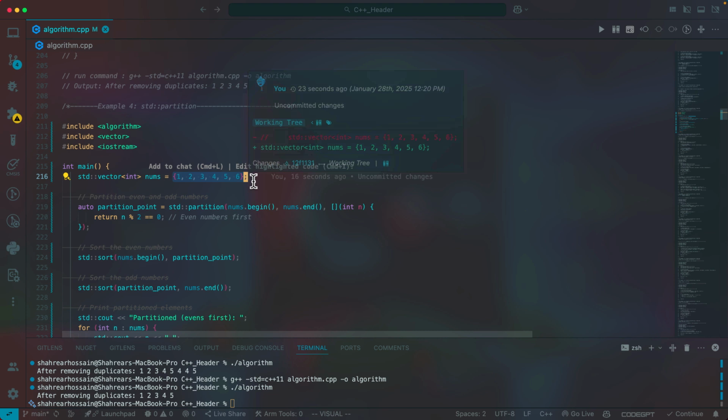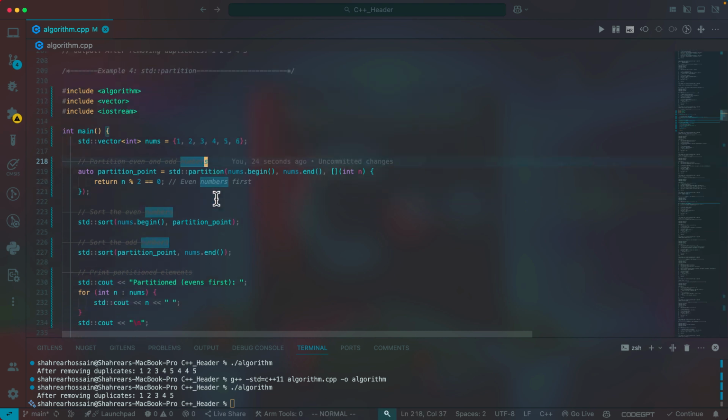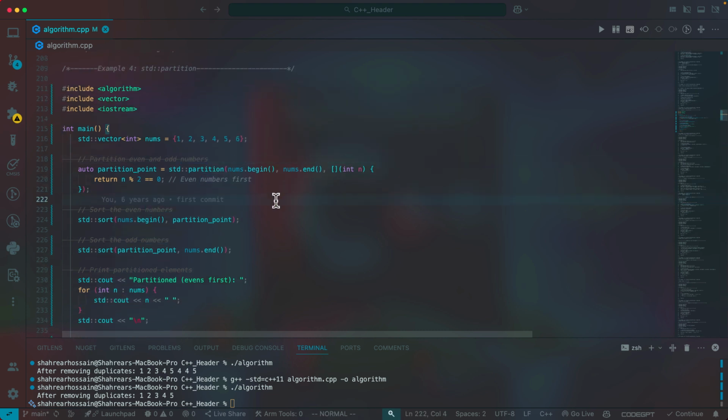So here is the operation where we partition our numbers into even and odd. At the very beginning we put the even numbers, and at the last section we put the odd numbers. To do so, we first store the partition point with the auto keyword as the return type.